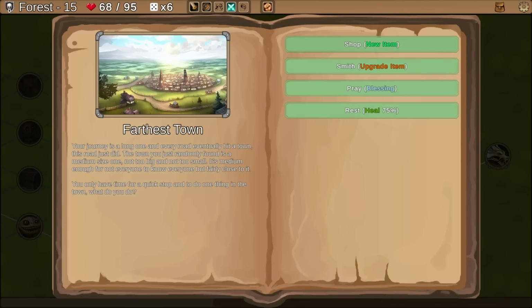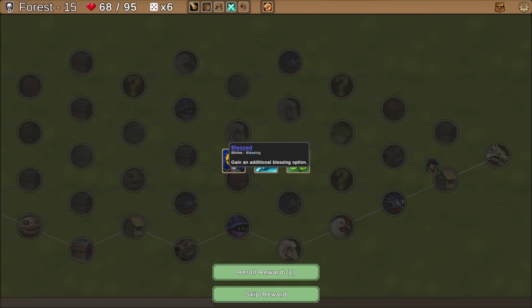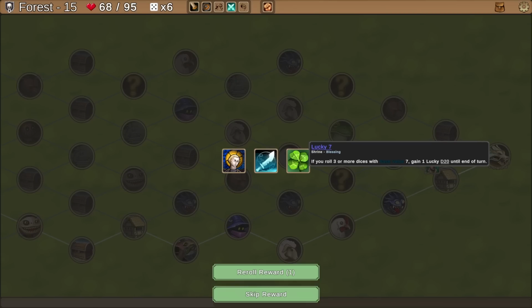I kind of want to get a new item right now. Blessing sounds nice, too. Just give me a blessing. Random item gets Counter-Strike at the start of combat. If you roll three or more dice with base value 7. Three or more dice that roll a 7 on their face.